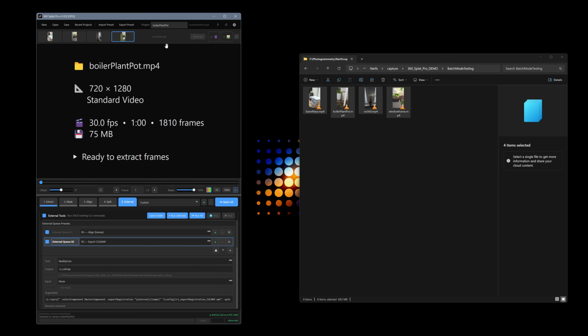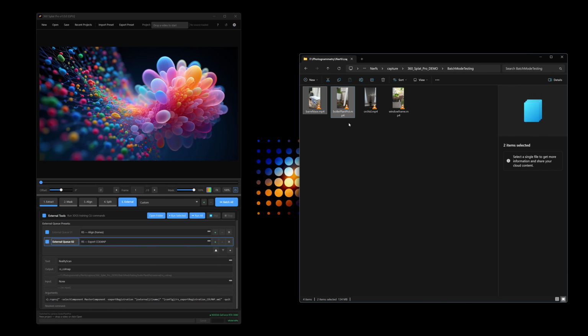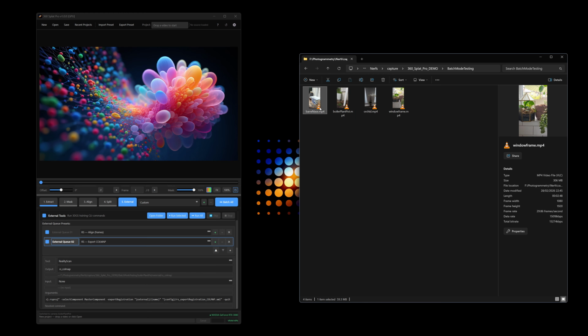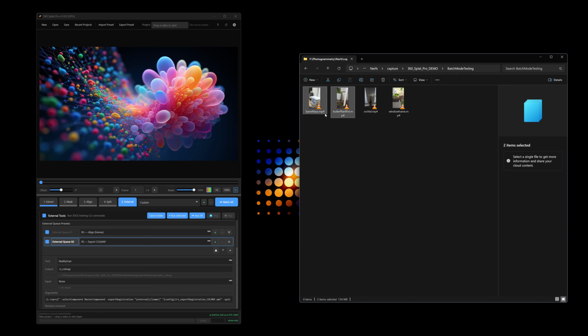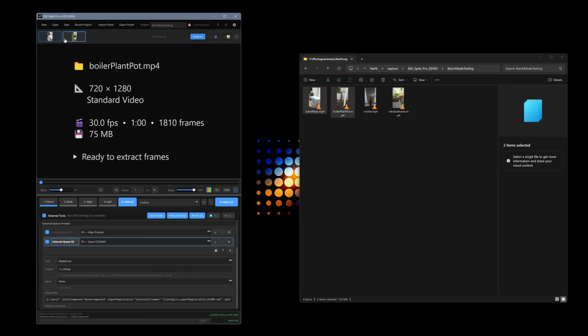Now, you can't have batch camera and multi-camera at the same time. Multi-camera is kind of seen as less used, and it's just obviously tricky UI wise. So if I did new here, imagine these two are off, or actually let's just go with these two. Imagine these two are shot at different heights as separate video clips. What I can do is drag those on, and then if I hit multicam, essentially you can see they both get highlighted now. And that's the sort of visual clue that they're going to be processed as one.